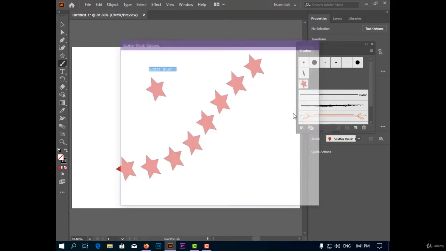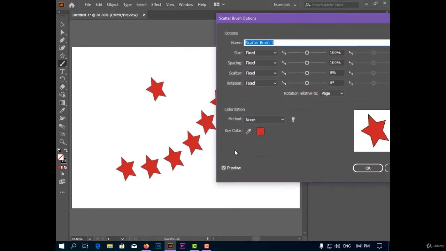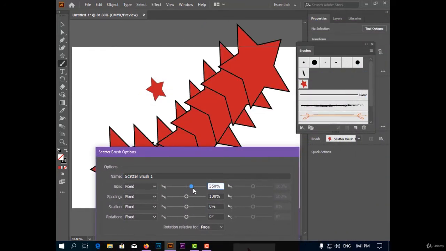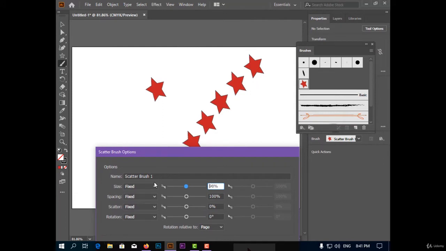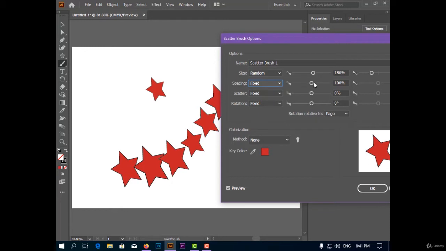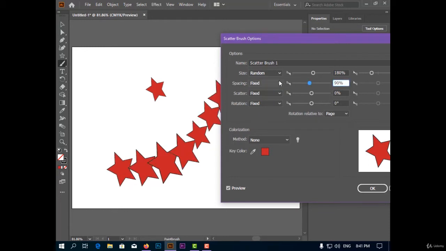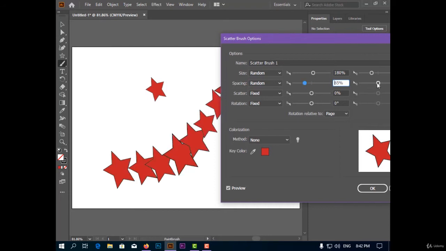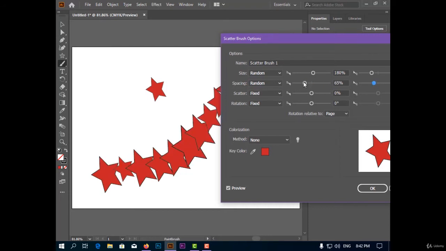Double tap on the brush. Click on preview. You can change the size. You can make it random for minimum and the maximum. Spacing, you can make it random for maximum and the minimum.